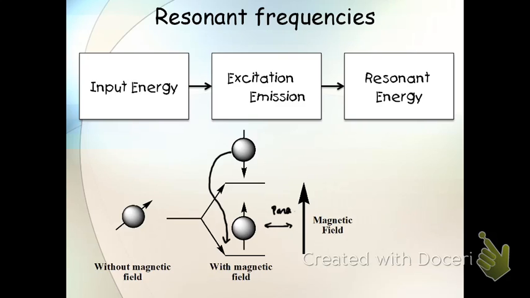In the first part we get a lot of noise coming out, but eventually we get the resonant energy, and the resonant energy comes out at the frequencies of the hydrogens that are in the molecule. Okay, so resonant energy then is analyzed for information like the number of hydrogens, the number of neighbors, and the electronic environment. We can control the magnetic field. That partially controls how big the split is between the high and low spin states.